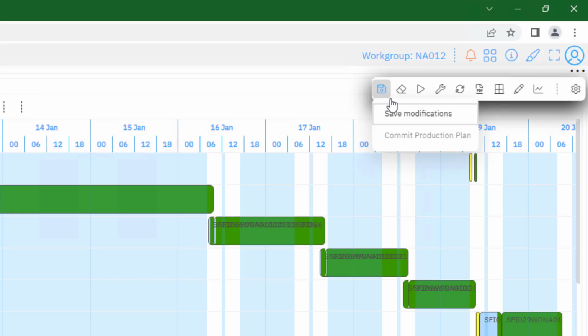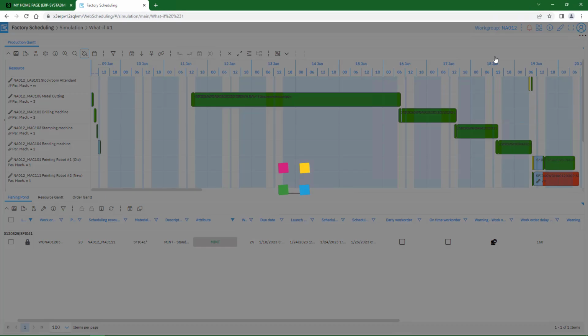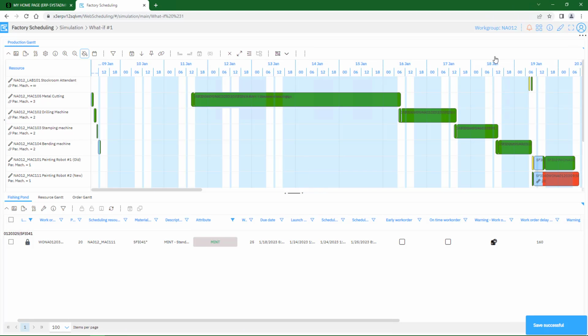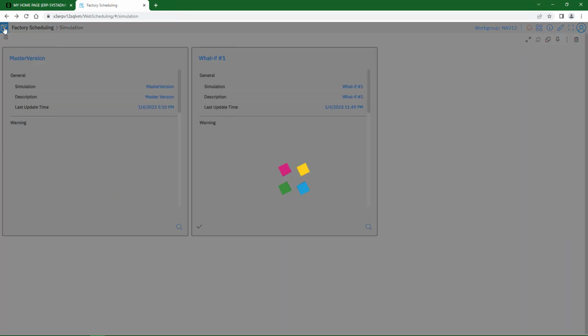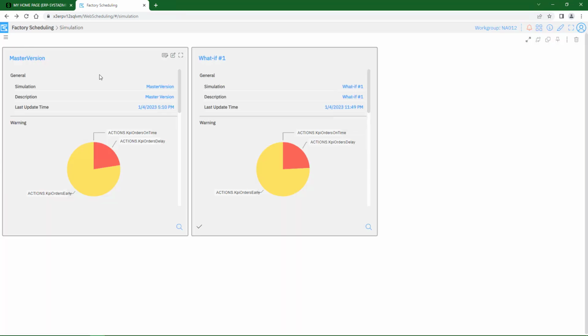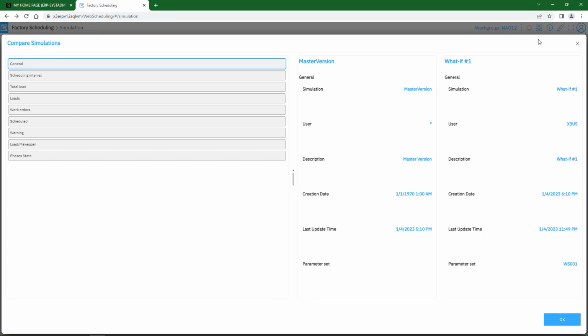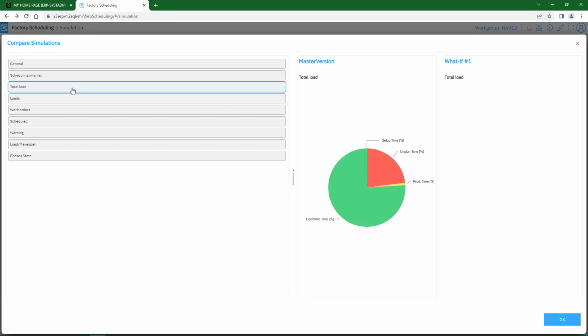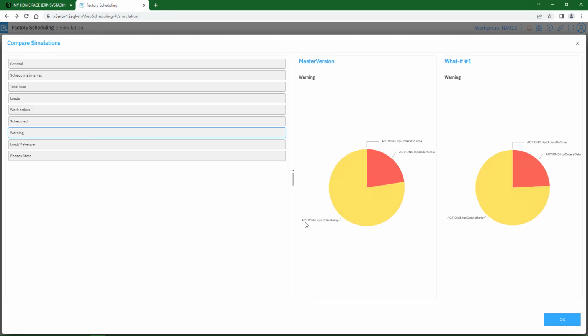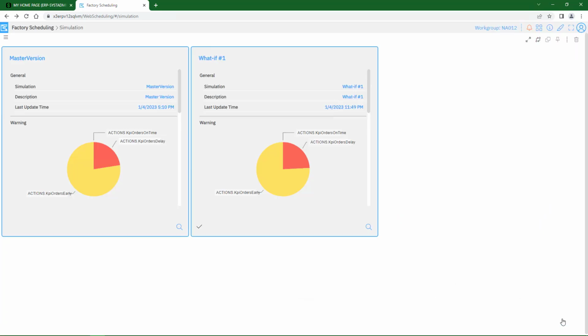Finally, we'll save our modifications to the simulation. Back on the simulation page, we can control-click the two simulations and select the comparison option to view them side by side. Within the comparison, I can move through the KPIs, evaluating the differences between the two selected simulations.